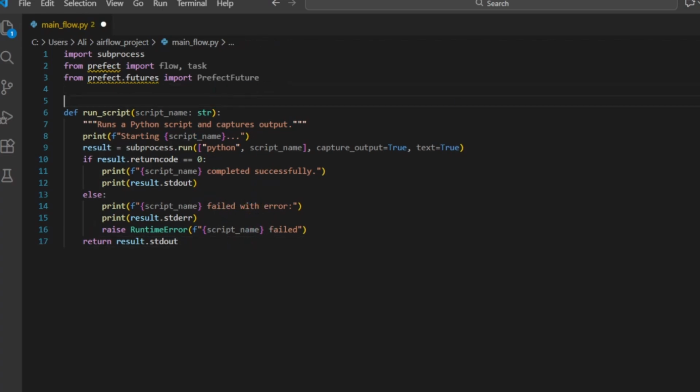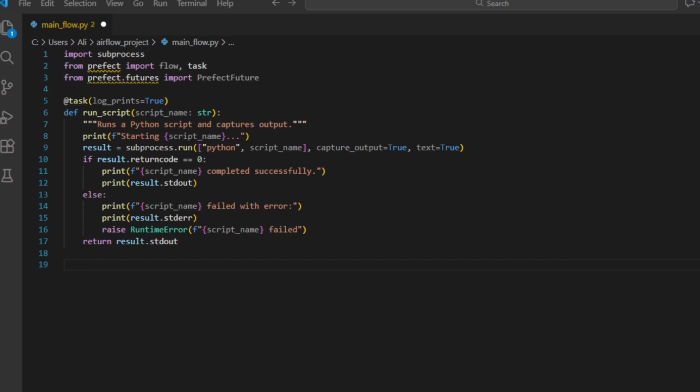And before the function, we will add the @task decorator, which will tell Prefect that this is a task, and we'll say log_prints equals true because we want the logs to be printed. If you have used the subprocess library before, you might already know that if the code has run successfully, it usually returns a return code of 0, else it returns something else.